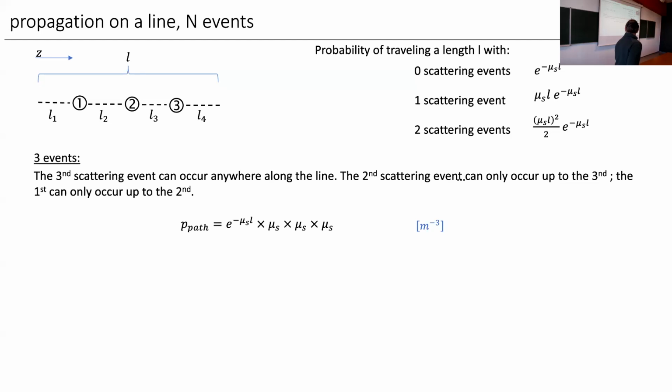Let's go on stubbornly for 3 events. This would be the path probability. And now the question for you is, can you calculate for me what the total probability of this is? Let's go. Any value? Let's not scroll too fast, because I think the answer is on the next slide.